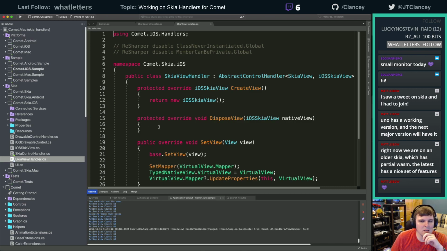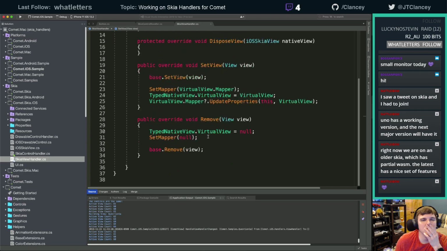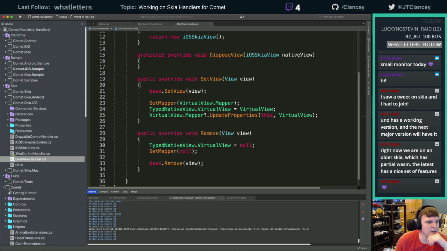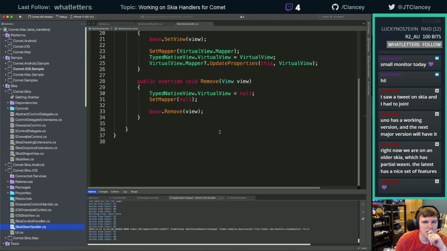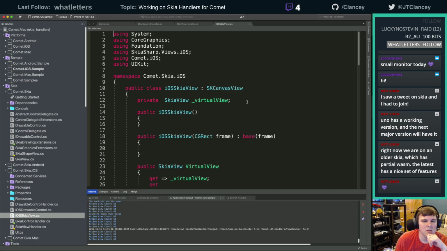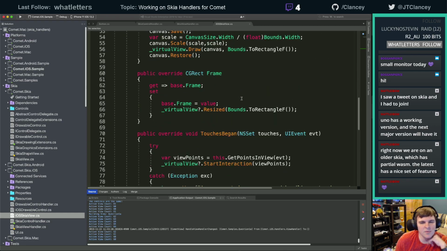So if it uses the Skia view, no, it can't use Skia view, because what's going to come in is not a true Skia view. Because a button is going to come in. So all it does is do that, and then Skia view takes over from there, huh? I figured it would have to do more than that. It uses this iOS Skia view. I wonder if we can refactor this.